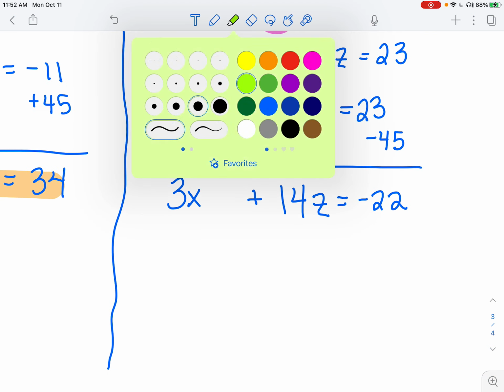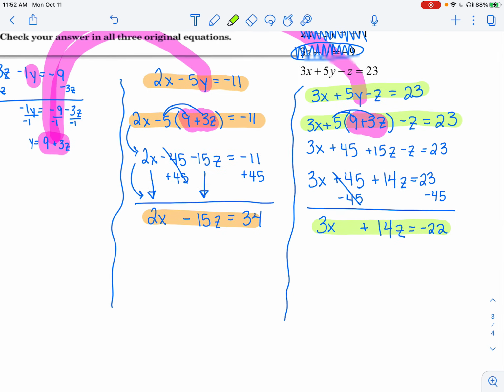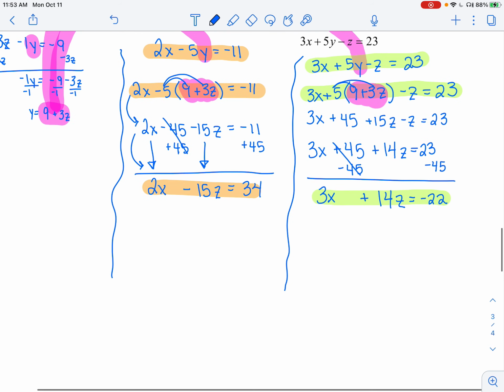Remember, that is still the green equation. Now what I'm going to do, these are both in standard form. Neither one of them allowed me to solve for a variable. So I'm going to take my middle column, this squiggly line, and I'm going to put it underneath my other one. Oops. If you like to draw arrows, it's going right here.